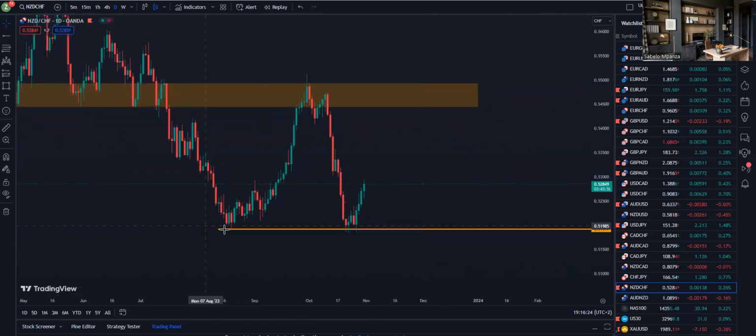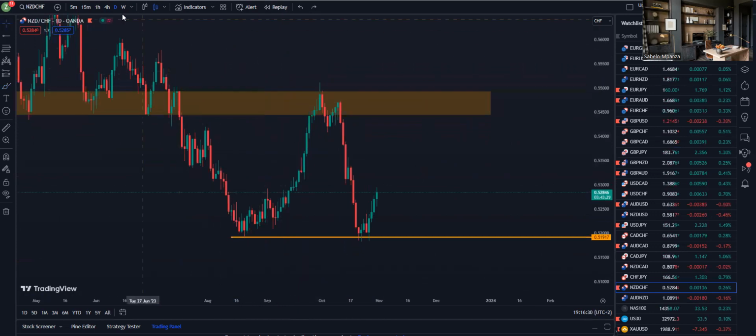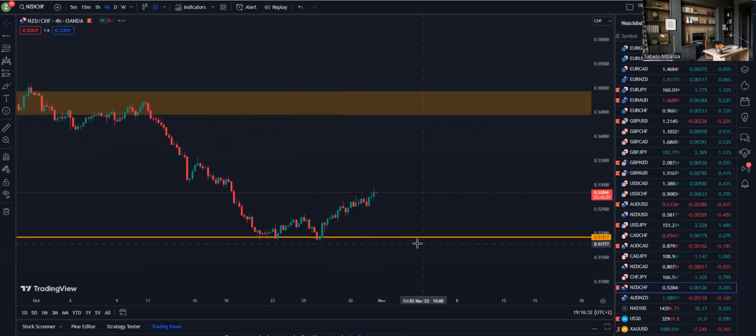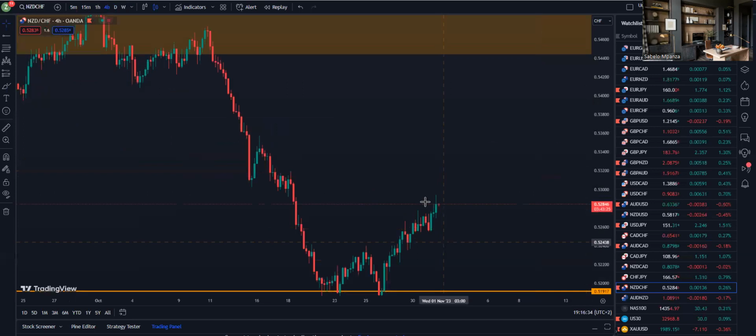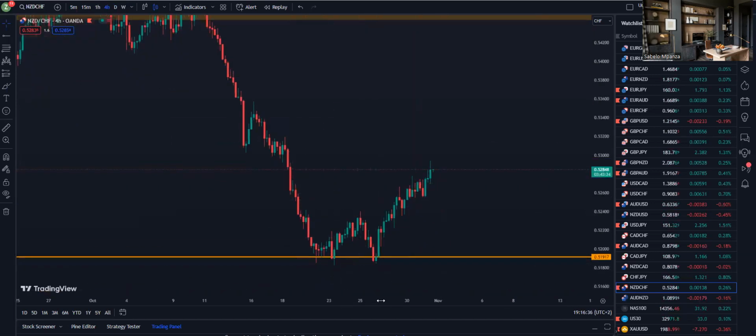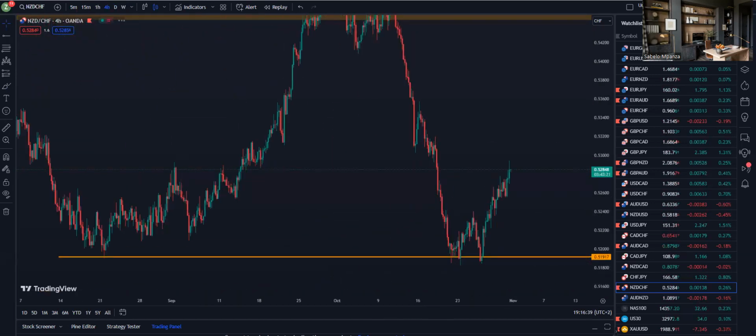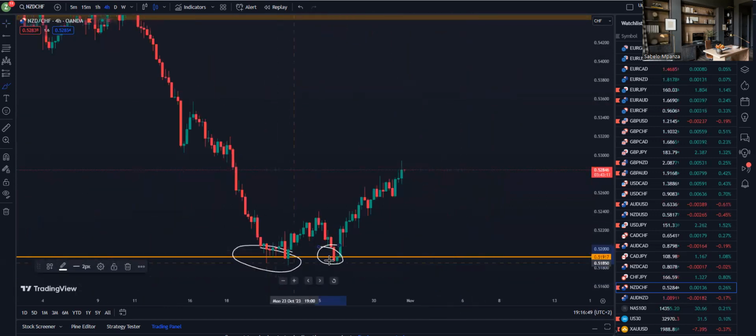Daily, I see the same thing. Market is making a double bottom here. Okay. And then H4. Now I want to see what's happening inside this. Okay. Market created a big double bottom here, and then within this double bottom there is another one here. So immediately I saw this one, I wanted to see a breakout of the neckline.